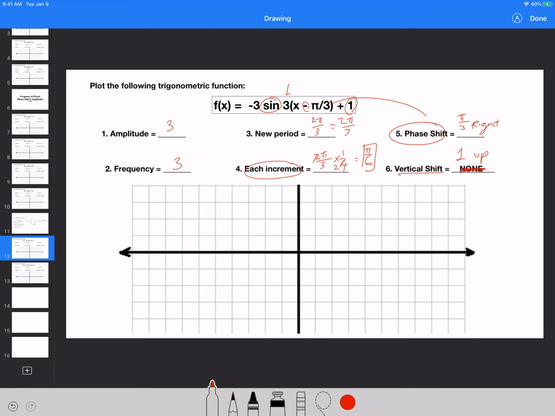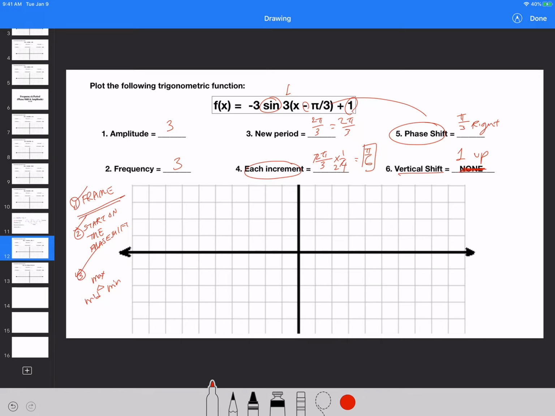So now my job is still the same as yesterday. My first step is to establish my framework. My second step is to know where we start on the phase shift. And then third, you alternate max, mid, and min depending on which trig function was given. These 3 steps have to be checked before you say that you're pretty much done.